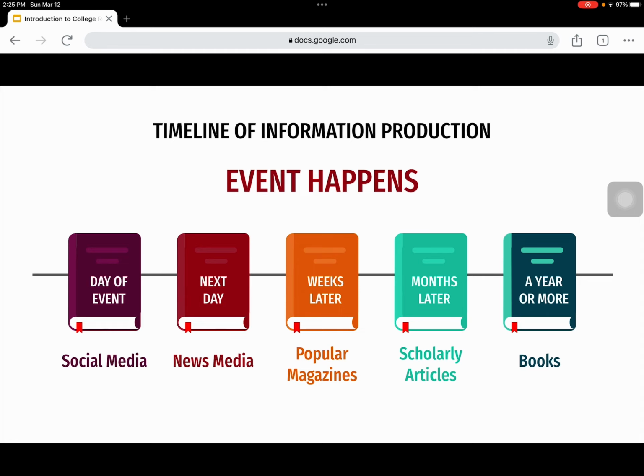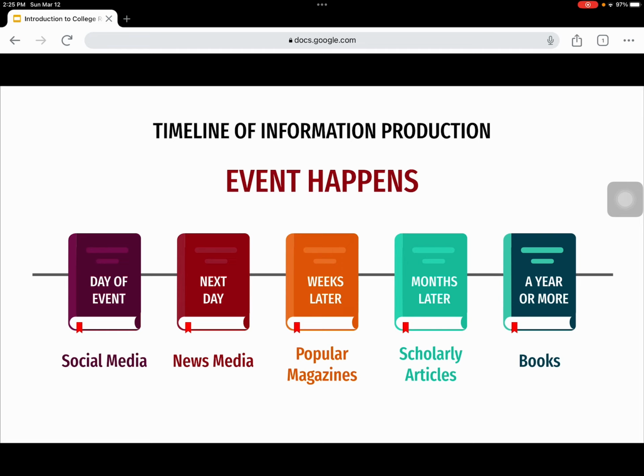So a lot of the information that comes out right away will likewise be emotionally driven. People get very upset and they react and they post to social media to express those emotions, whatever they may be. So there is a huge volume of information that is created within moments of the event happening.